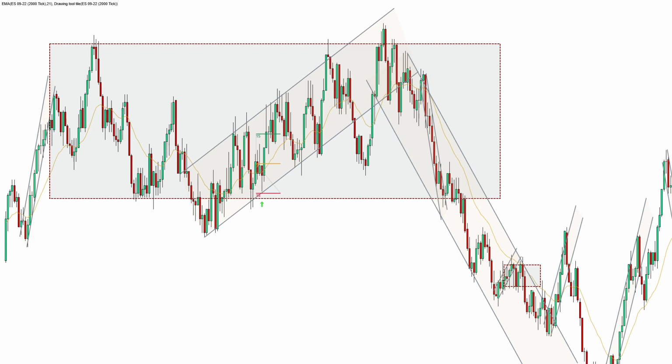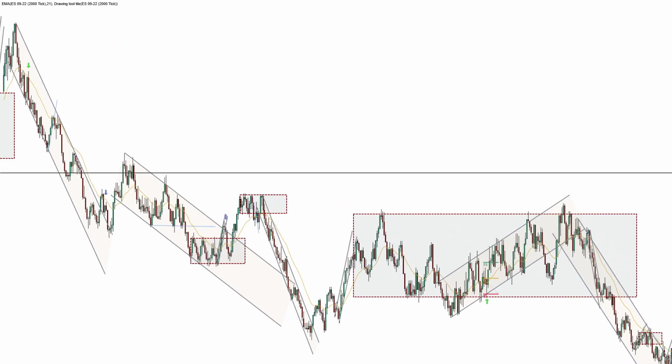And then for this uptrend right here, uptrend, break, expecting a new high, first attempt higher, you're entering on the second attempt to go higher, second entry long off the EMA. I think that's a pretty good looking trade, to be honest. And then we make a new high, and then we have a move down, and that's it for the day.